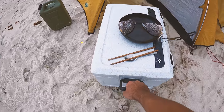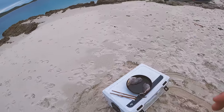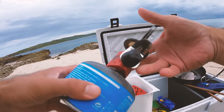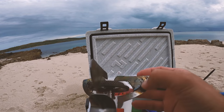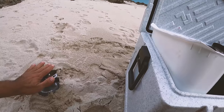The fillets don't fall off. Yeah, looking good. Right here. And just look straight out over this. Ooh, it's feeling pretty light. Hopefully we've got enough gas. Didn't bring a spare this time. We'll find out. Should be fine.